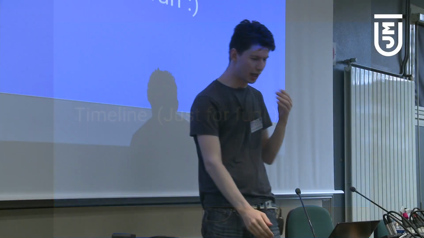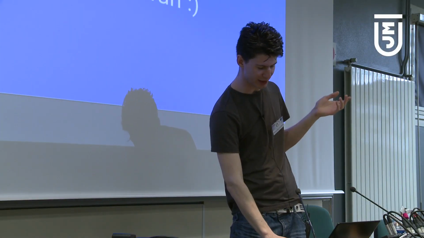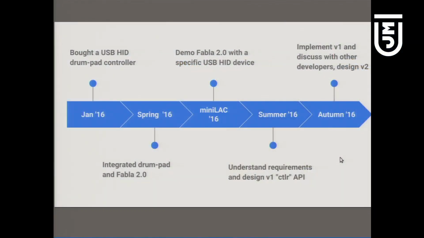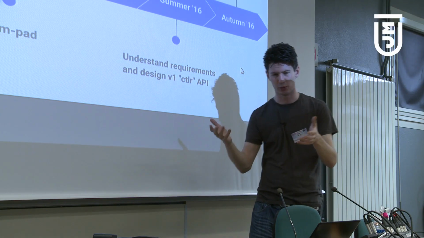So this isn't really about Ctrla itself, it's more about the development workflow of Ctrla. I won't talk through all the things, but suffice to say, I bought this device right here about a year and a few months ago, so January of 16. I have been toying around with trying to make it work with Linux audio. There's actually another project called machine.rs, which is a Rust implementation for that device. So I took that apart a little bit and figured out what the author was doing.